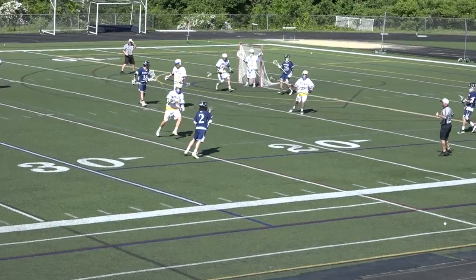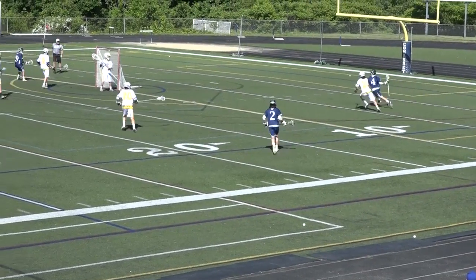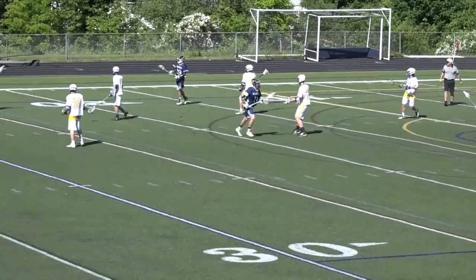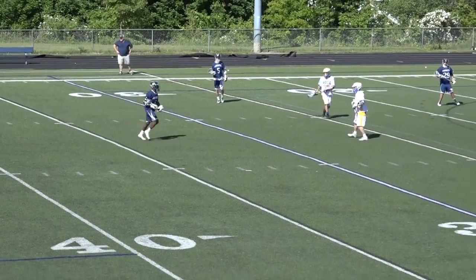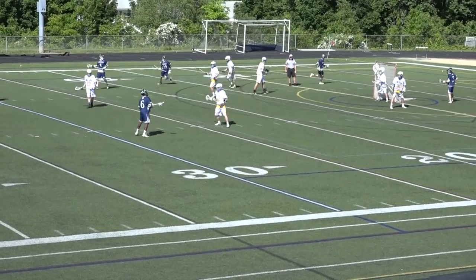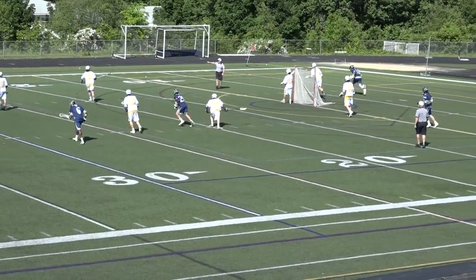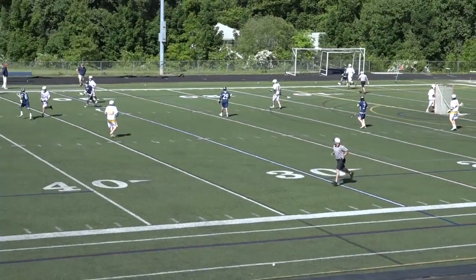Gets it back to JT Gambroni, number 2, the junior attackman. Now, Jack's going to invert behind the goal, carrying right-handed, moves it along to freshman Cole Campbell. Up top to sophomore Alex Small. Alex has an outstanding move to the goal if he gets the right matchup. Looks like he has the green light right now. Feet inside, errant pass, missed by Cole Campbell. That'll be Hull ball.